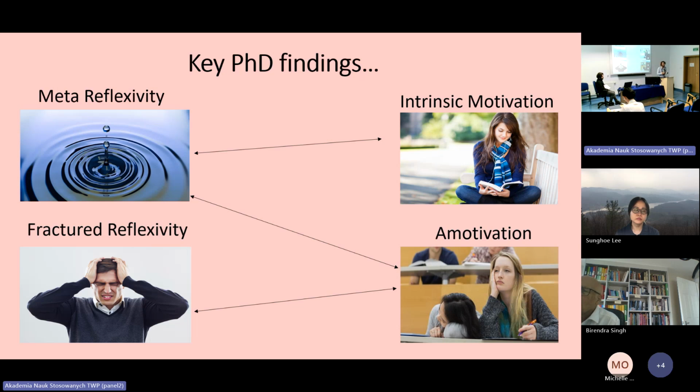more meta-reflexivity will always be better, because if we think about it, more meta-reflexivity is likely to lead to fractured reflexivity. So, you know, if you're thinking about which panel to come to today, you might have thought, well, I'm interested in that one, but then I've got a friend in the other one, I might want to go and support them. Or what if I go to this one, such and such might think ill of me. So the more you think about things, the harder it can become to make a decision.